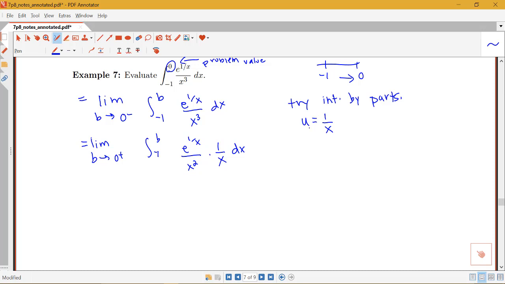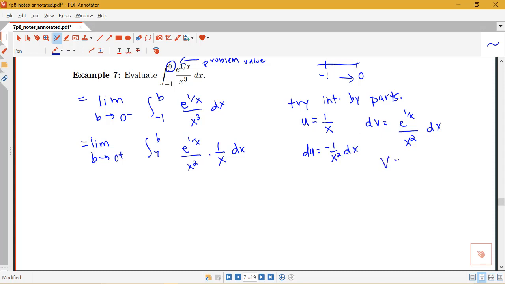So I'm going to make that extra part my u and have my dv be e to the 1 over x, times 1 over x squared dx. You could have, instead of starting this problem with integration by parts, started with a u substitution and let u be the 1 over x there, and then see how that simplified a little. But we're going to go right into integration by parts. So our du here is -1 over x squared dx.